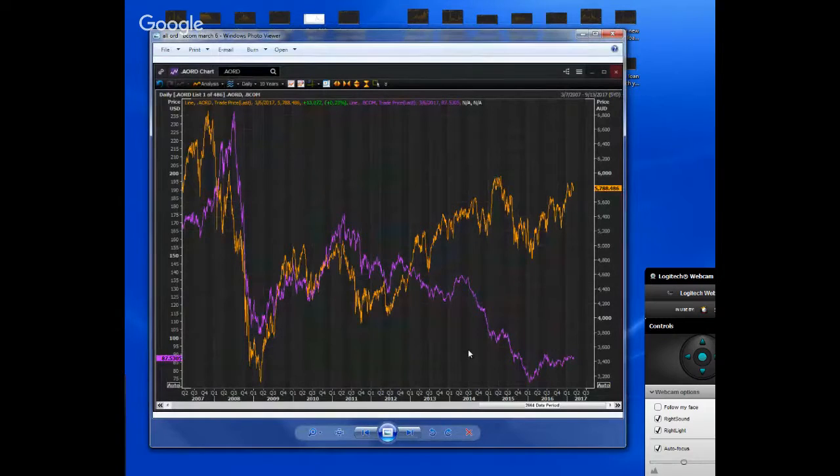The Australian stock market is called the all ordinaries. I don't know the derivation of the term. Okay, so here we have the Australian economy, which is the all ordinaries in orange, and the Bloomberg Commodity Index. These charts, by the way, are from Thomson Reuters. We have switched our information provider at Worldwide Markets.